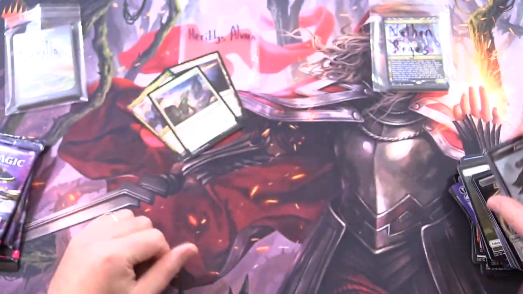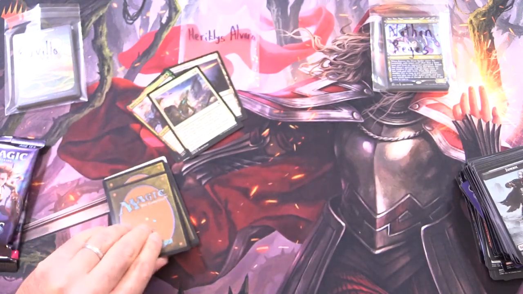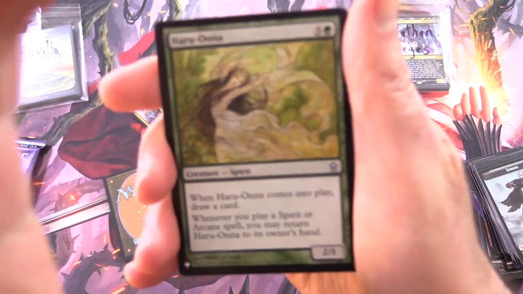These packs are a little zombie-like, aren't they? Very slow-moving. Okay, Kamigawa, Neon Dynasty. Let's see some fast zombies here. What do we have in the list slot?